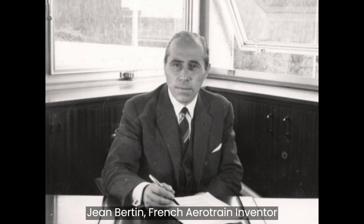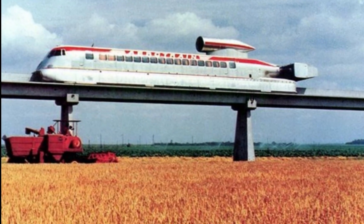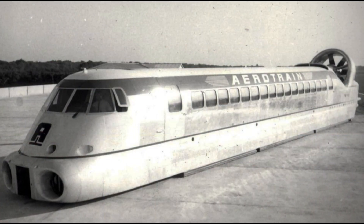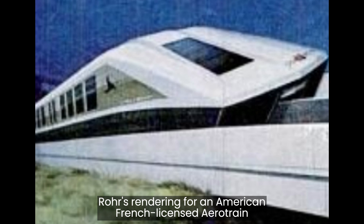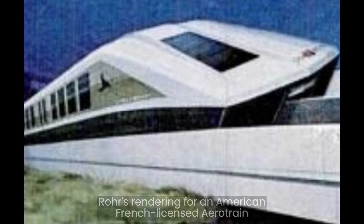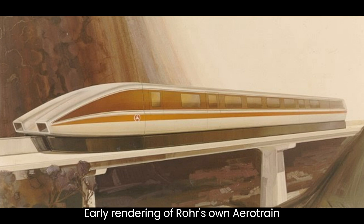Gene Burton, a French inventor and engineer, developed his new form of transportation with rockets, but then switched to a linear induction motor in 1968, which would be whisper-quiet. UMTA was concerned about noise from a rocket-powered tracked air cushion vehicle. Roar then licensed the French technology for use in the U.S. and started to promote its Aerotrain to potential buyers.